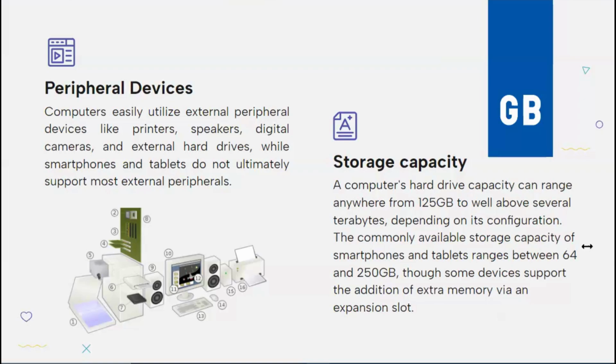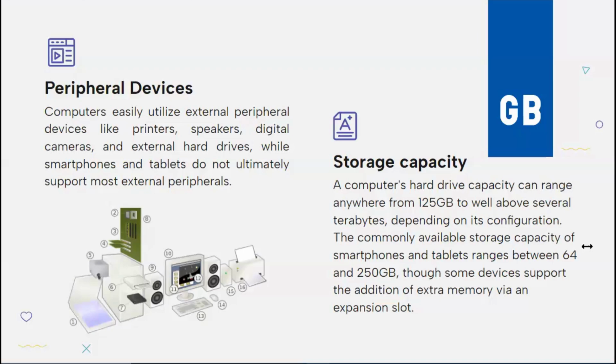A peripheral device essentially is an auxiliary device that connects to and works with the computer to either put information into it or get information out of it. These devices may also be called external peripherals, auxiliary components, or input-output devices.